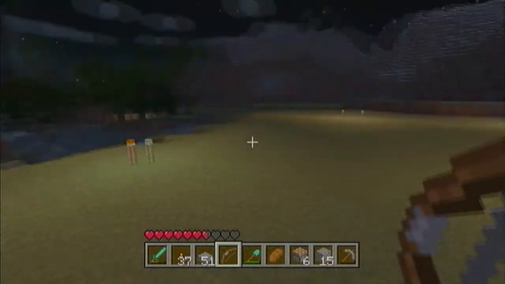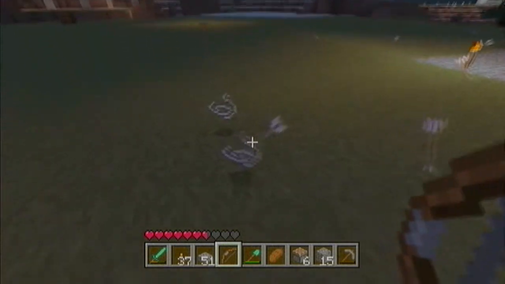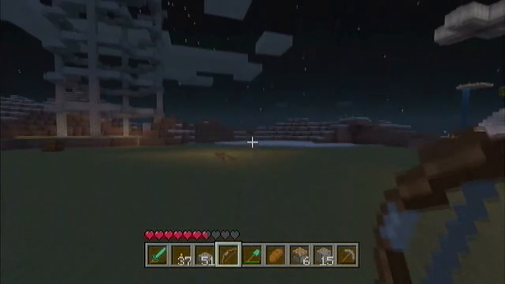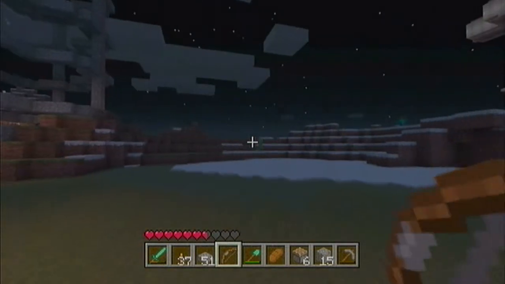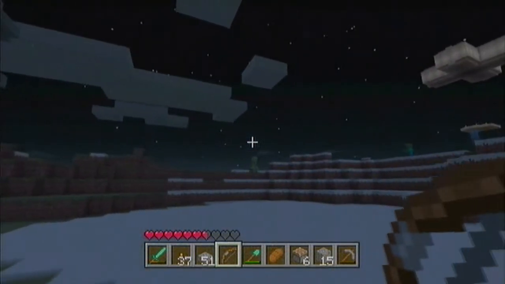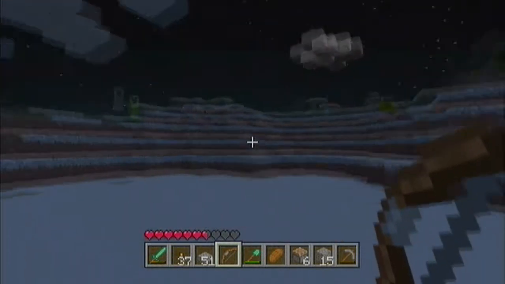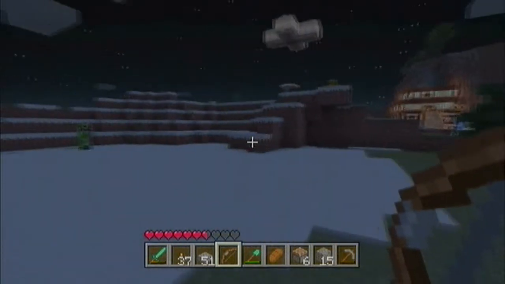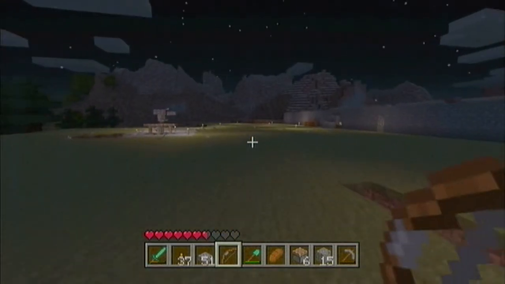Let's get a creeper. Creepers are a little easier to trick into the hole. I think it takes 5 shots with the arrows. So we're gonna tease this one over here. Stop! Come here, baby. Skeleton's still in the hole. Skeleton's in the hole! Let's get a music disc, baby.